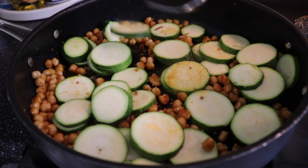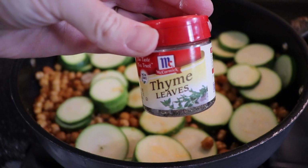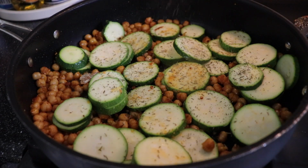These cooked for another 5 minutes or so until the zucchini was slightly golden on the outside and fork tender. You can also season this layer with a little bit of salt and pepper as well.